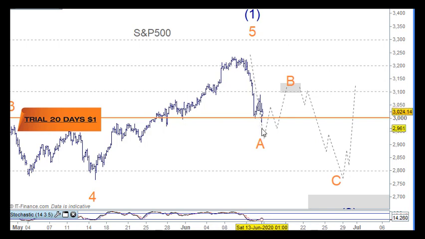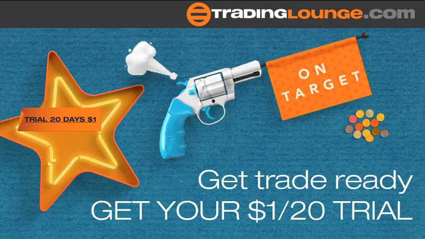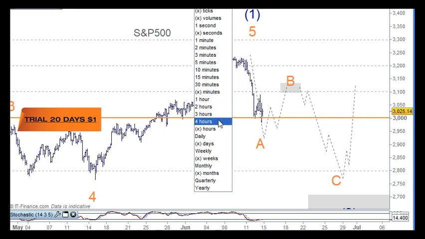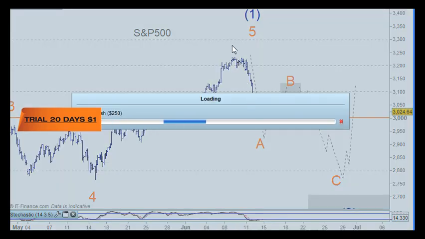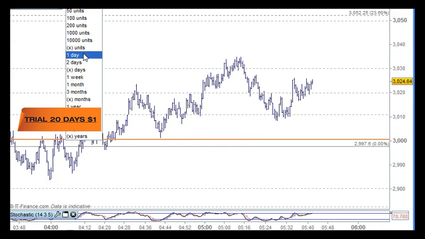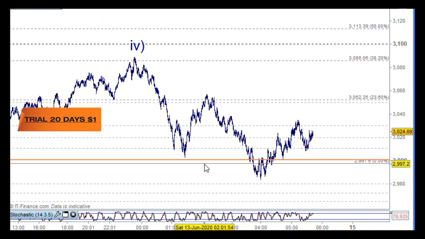If we don't get 5 waves down here, then this one becomes invalid at that point, and we could be looking at something else at that point. So this trend here, we can get 5 waves out of it, but it's not the best looking 5 waves I've seen, so I'm kind of leaving a little bit of a question mark about that. I'm going to cut straight through to the tick chart now for this leg here, and we just want to go over that again and catch up to where we are at the moment.